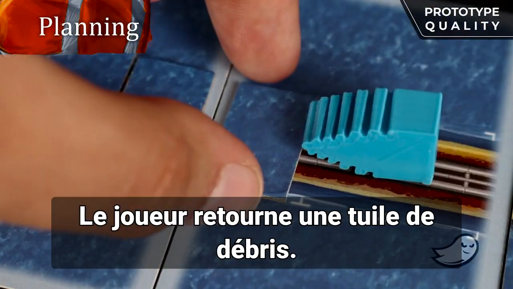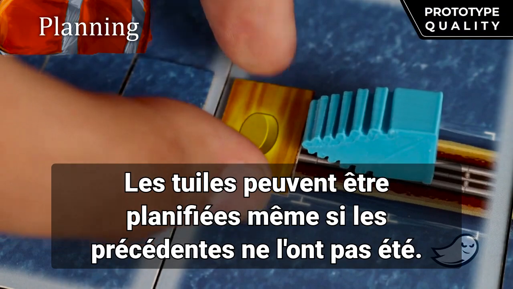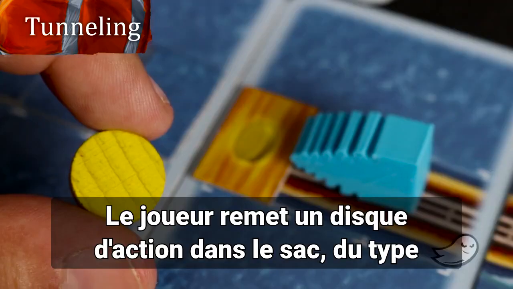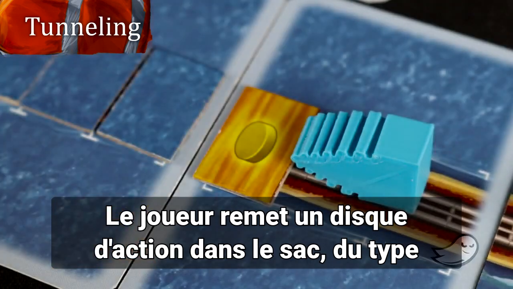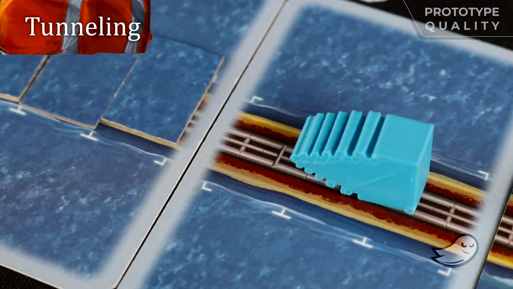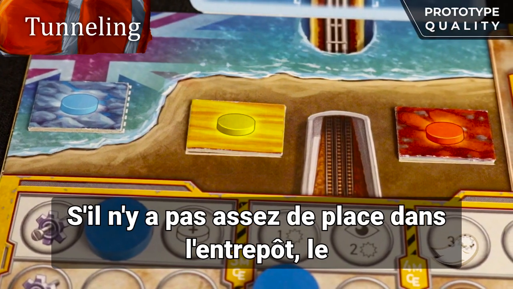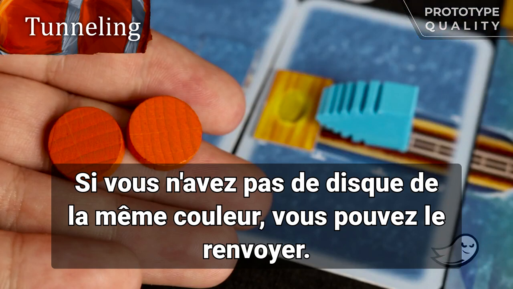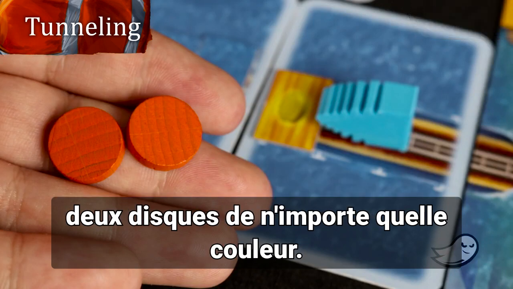Planning. The player flips 1 debris tile. Tiles can be planned even if the previous ones have not been tunneled. Tunneling. The player returns an action disc to the bag of the same color as the debris tile and takes it to the storehouse. If there wasn't enough room in the storehouse, the action can't be performed. If you don't have a disc of the same color, you can return 2 discs of any color.